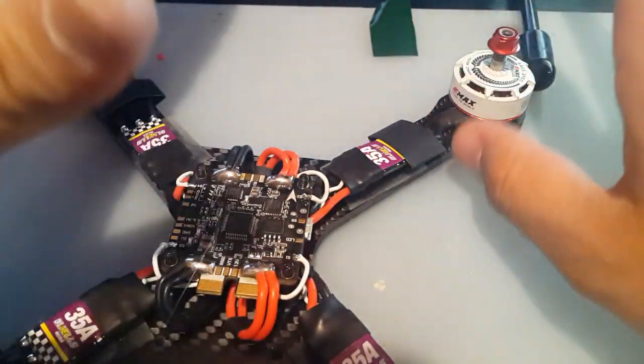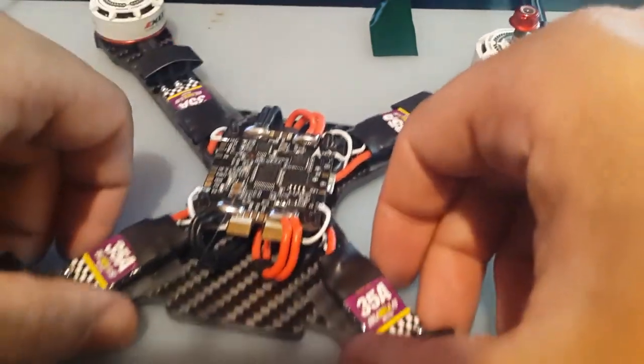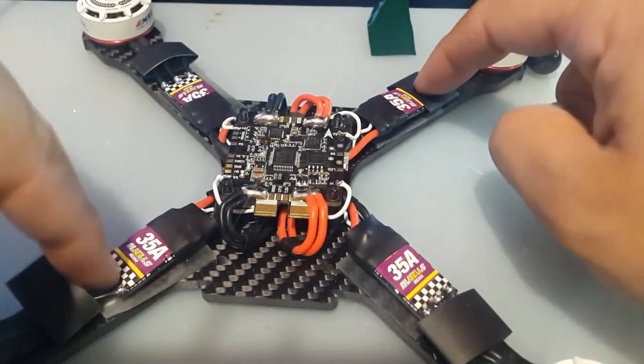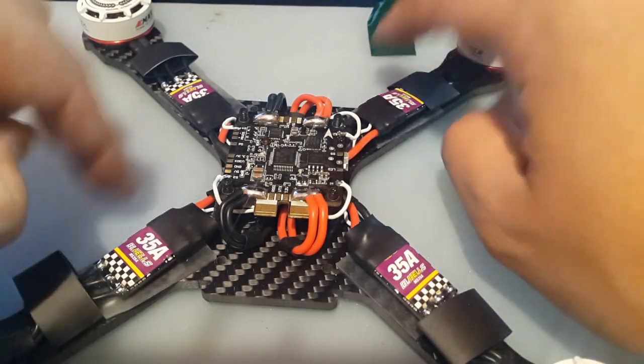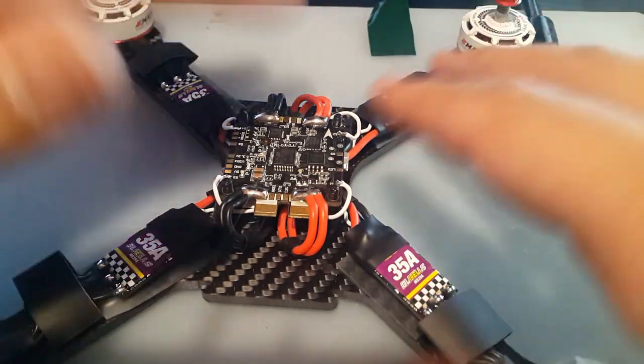Now for me, on every build I've always reversed motors 2 and 3. So if you start counting 1, 2, 3, 4, these 2 and 3 are always reversed for me. The first and the last wire, just reverse them. So now this is done here.